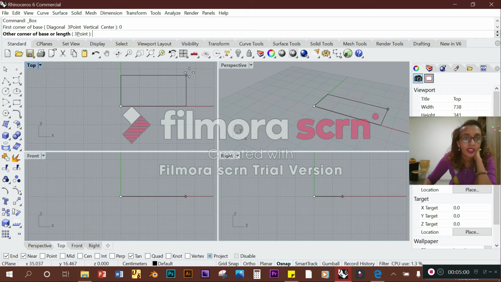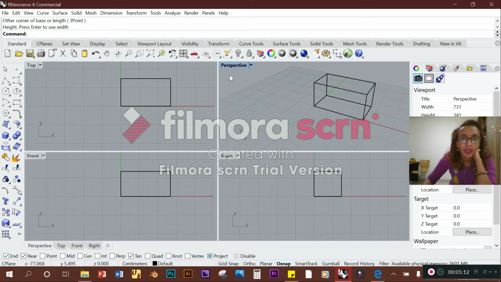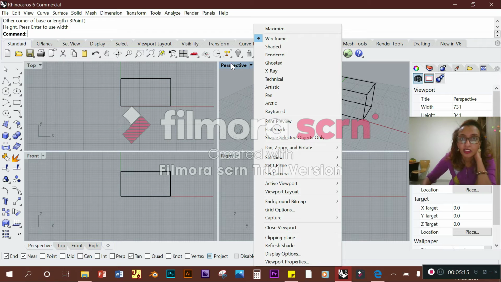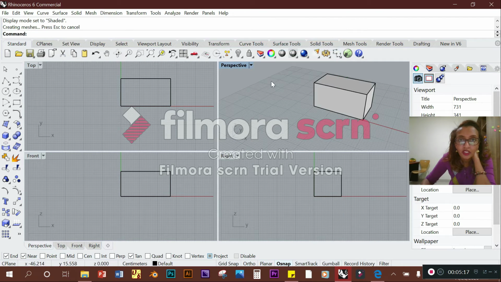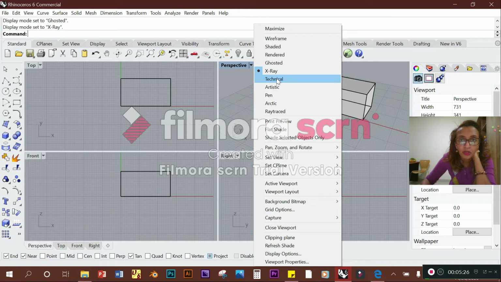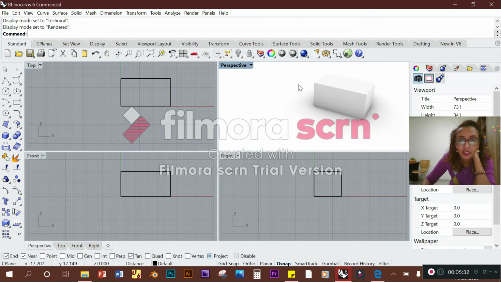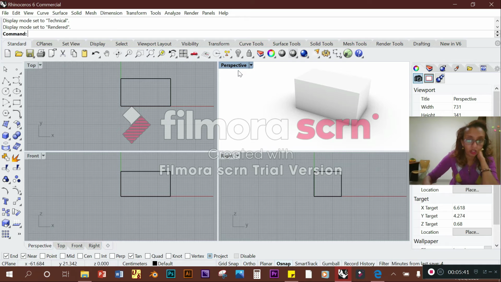So usually if you click 0, it means your XYZ axis is 0, or your origin is 0. I'll just do it randomly to show you. When you right click on the perspective, you can see the shaded, the ghosted, and the X-ray views. It will give you very nice options to choose from. When you do rendered, then you can see the rendered view. So this is what it is overall.